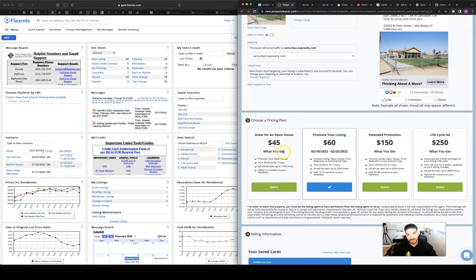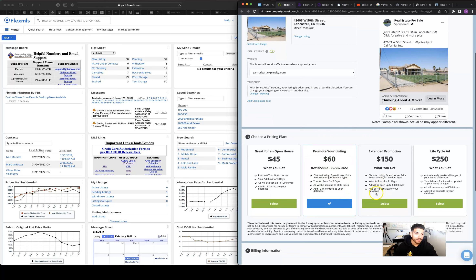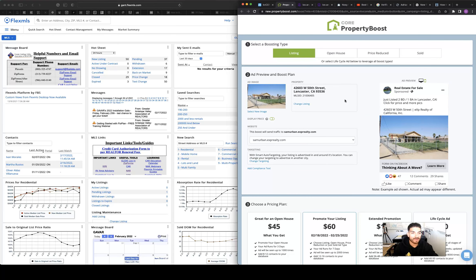Let's say I'm doing an open house Sunday — I can start promoting the listing for the week, for seven days, for 21 days, or for four weeks. Right now the market is moving very fast. Normally I choose 15 days regardless of the situation, whether we get an offer by Monday or not. Realistically speaking right now, if I got a listing yesterday, I'd most likely have a few offers and get one accepted by Tuesday.